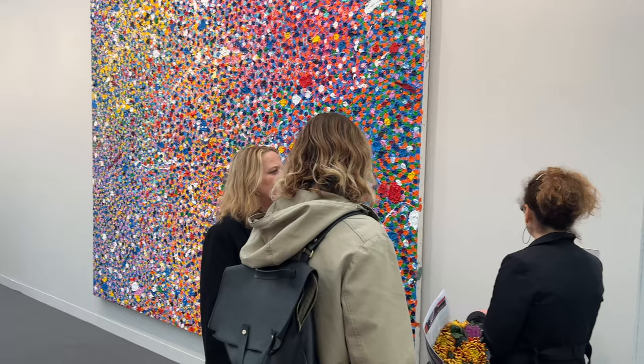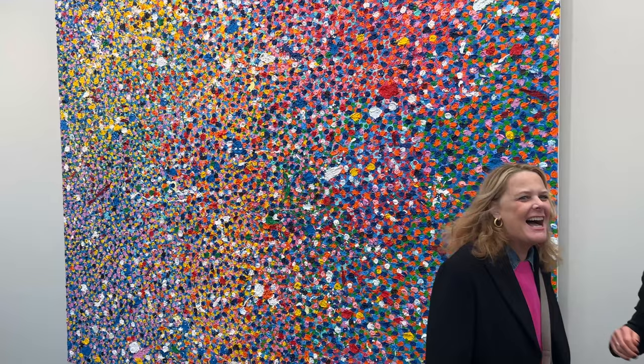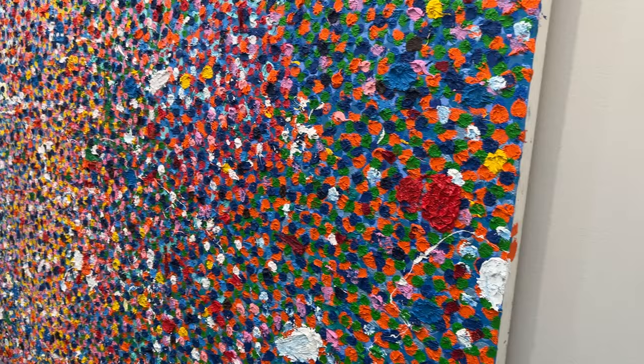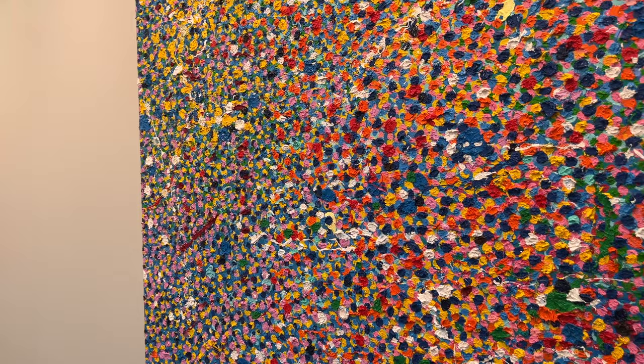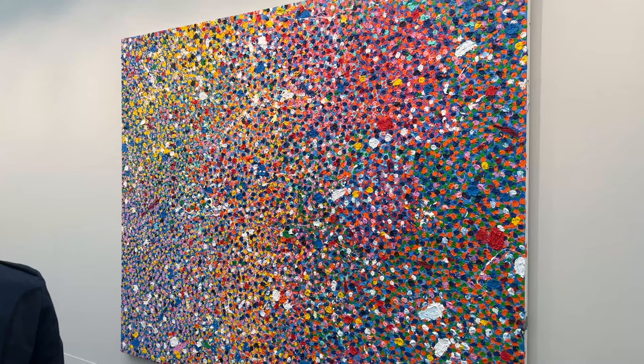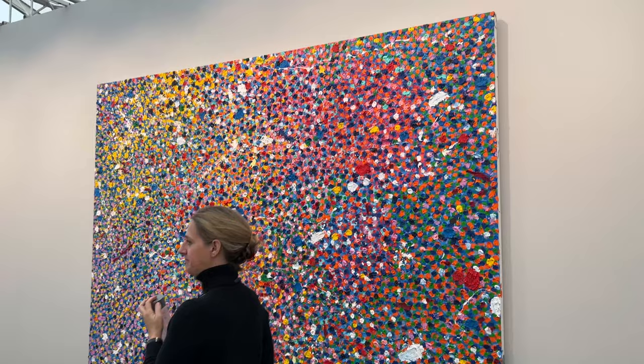Now that must be a Damien Hirst, I would say. So let's have a look. Damien Hirst, Veil of Dreaming. Pouring on canvas. Here's the photograph of the floor. It's pretty amusing. I haven't seen one of these in real life before. He talked about Bonnard and all sorts of things when painting this. It's big, it's colourful. Difficult to say what else really.